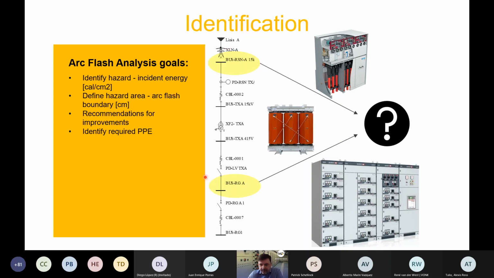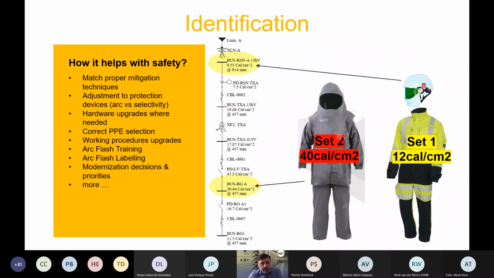So what does this mean? This is an example, a very small part of a model in electrical software. In practice, it looks like this. This part is representing this small line, medium voltage switchgear. There's a lot of parameters behind it. This is a transformer, medium voltage to low voltage, and this is a low voltage switchgear like MCC or main one. So you would like to know what's happening here. Once we do it, you will see the results.